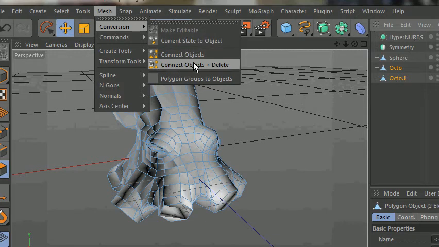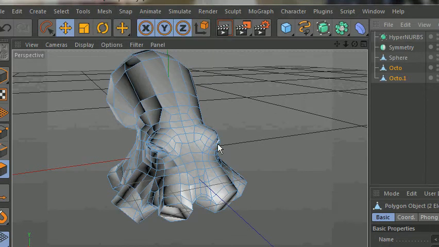Okay, this is interesting. I noted from yesterday, you may remember when I had my head there and I added a box, and I said, oh, this box will be his hat, and I used connect and delete, and so it merged his head with the box as one complete object. But you may recall later I noticed, oh, this is strange, it looks like the back of his head disappeared. Well, that's because I had the back of his head polygons hidden when I did the connect and delete. So be careful with that. If you're going to do connect and delete, make sure everything's visible, otherwise it gets obliterated. Okay, so connect and delete.